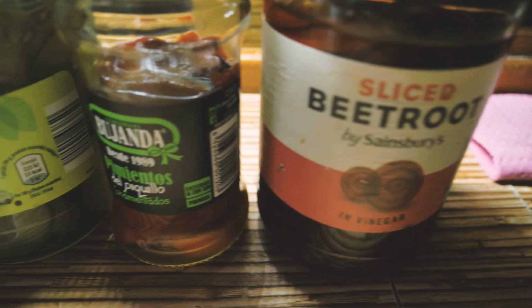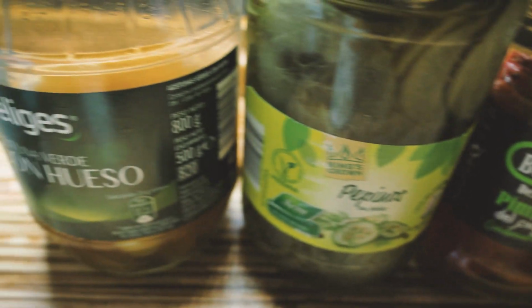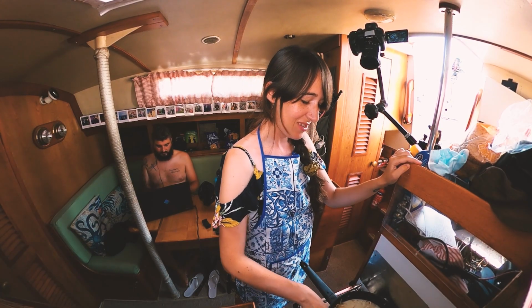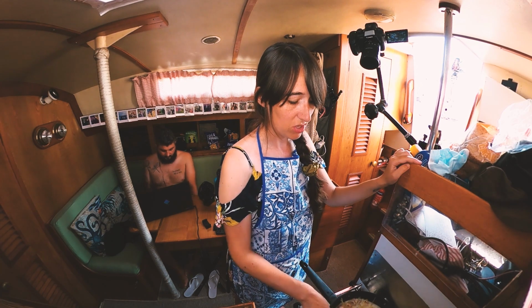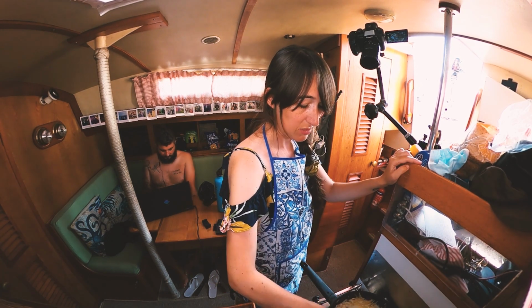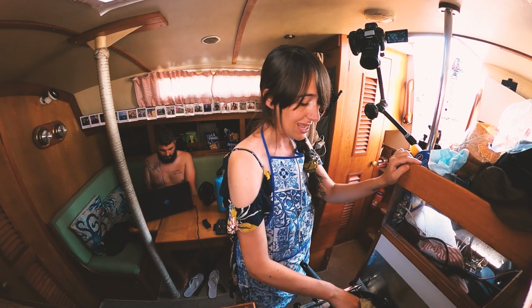We love pickled onions, dill pickles, beetroot. We've got massively into olives as we've been traveling around this area. So I think those kind of things are really good as well if you don't have a fridge, and that's something we would like to look a bit more into, is doing those things ourselves. All sorts of old school methods people use to store food. People have been cruising without fridges for years and years and years.